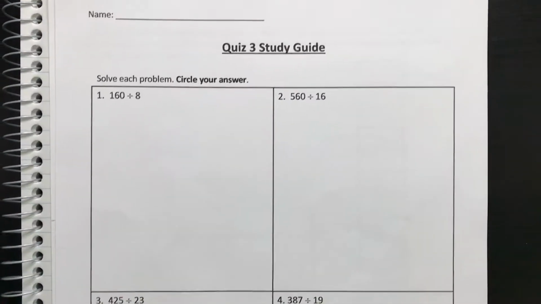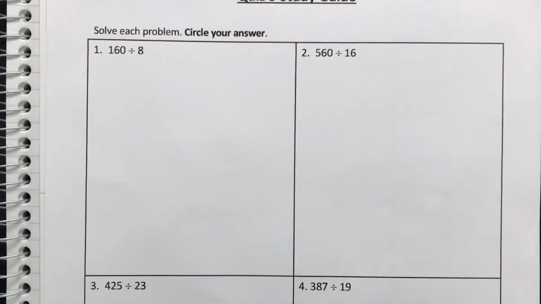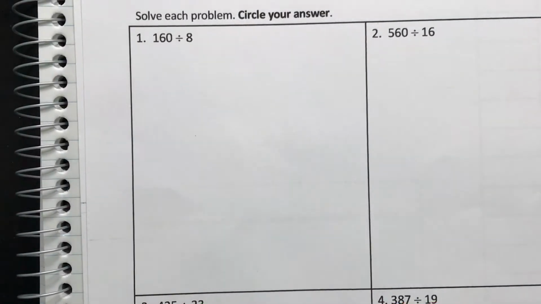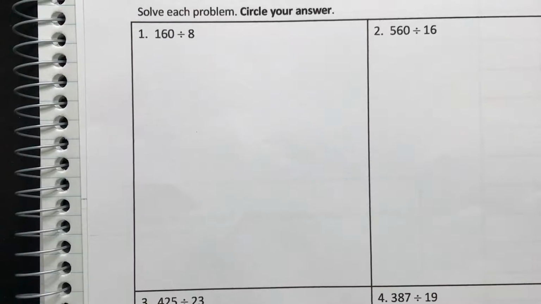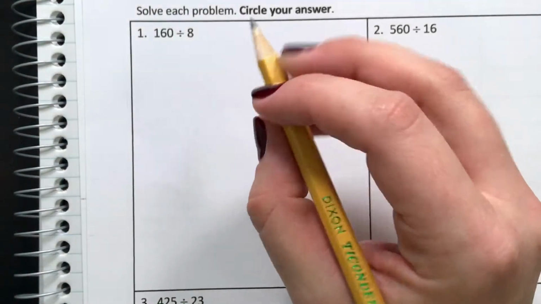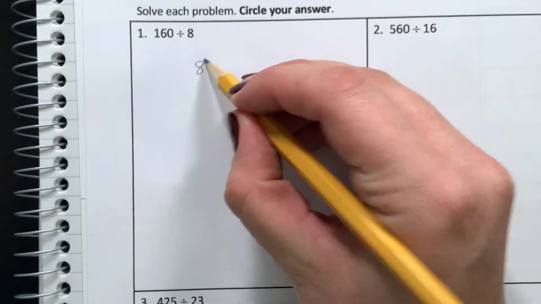All right, guys, I'm going to go over the Quiz 3 study guide with you, and we will start with number 1. I'm just going to zoom in a little bit. All right, and let's get started. So we just want to solve each problem, and we want to use division using multiples. So we will start with setting up our problem.